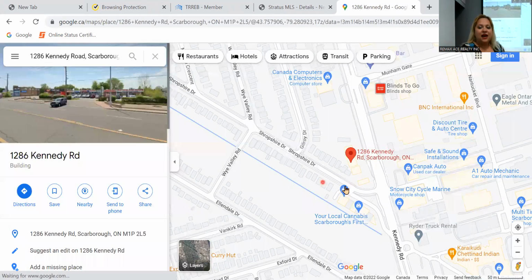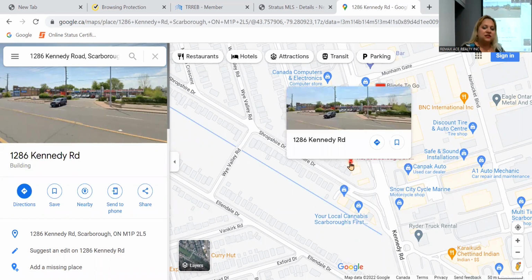Okay. And I don't know if you guys know, the compass is always north, facing the top of the map, right? So north, east, south, west. We used to remember it, never eat shredded wheat, right? So this being north, you can see our brokerage is on the west side of the street. Okay, so it's fronting on the west side of the street.